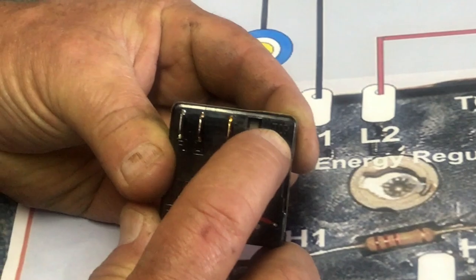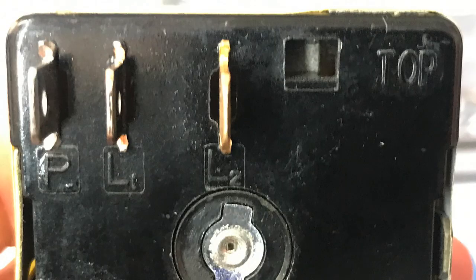If you look at the switch, there it's written top. There it's written right close by the terminal. You'll see it's written L2. The other one is written L1. The middle one is L1, and the end one is T.